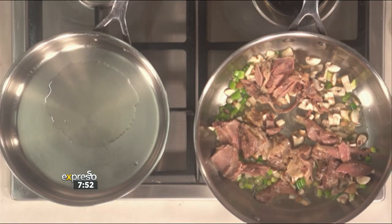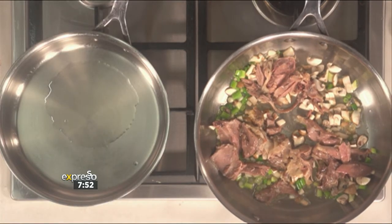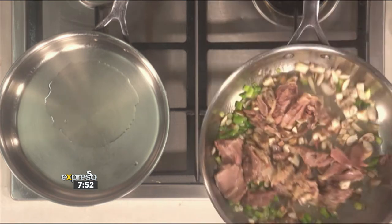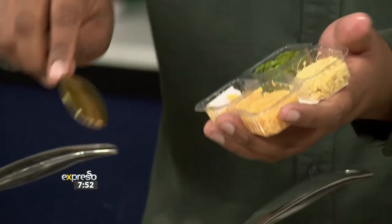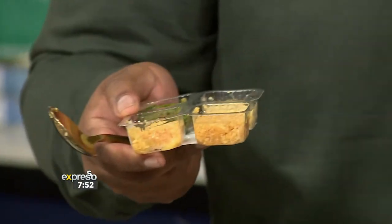Like you say, it's got that beautiful fatty content as well, and we know that the flavor is in the fat. 100%. There are some people that don't like the gaminess of lamb. I'm not friends with them. Just joking, I am. But what I tell them is, if you don't like the gaminess of lamb, just take as much of the fat off. But I love the flavor of lamb, and it comes from the fat. For me, I'm all about that flavor, so I go for it.